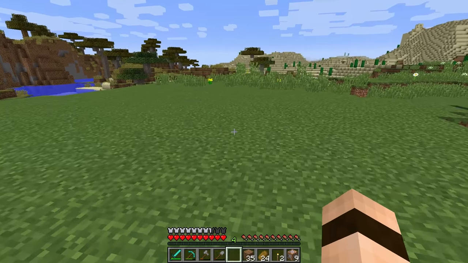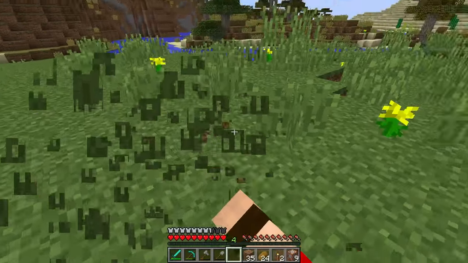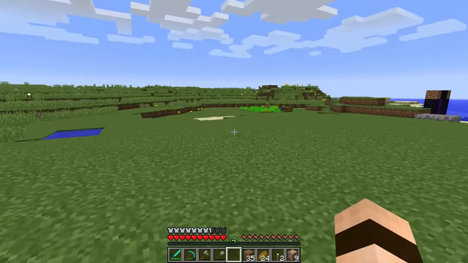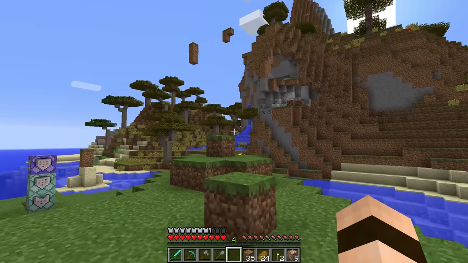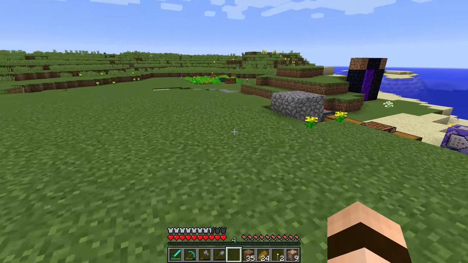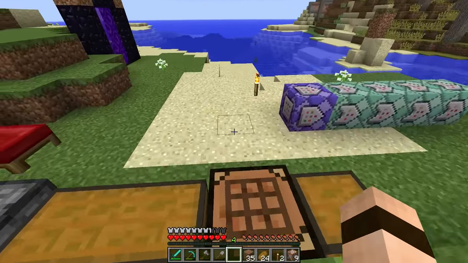So I'm just going to prototype it right here, and then once we start building some sort of structure to store ourselves in, a shelter of some kind, as well as a storage room, I'll figure out exactly where I want to put it. I've got to get rid of those blocks up there. But for right now, I'm just going to throw it kind of right here.